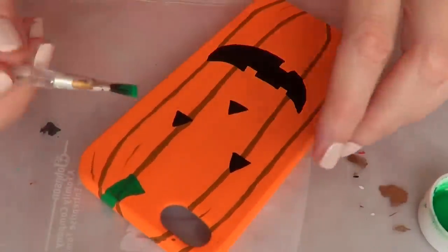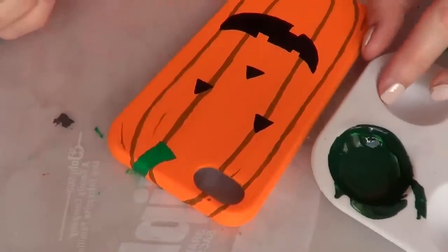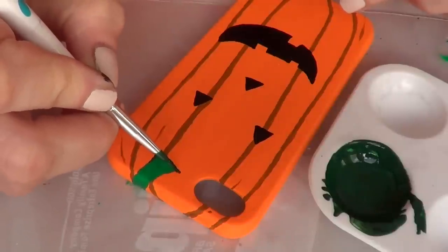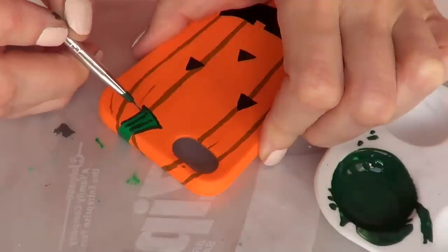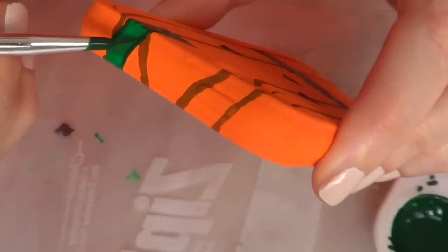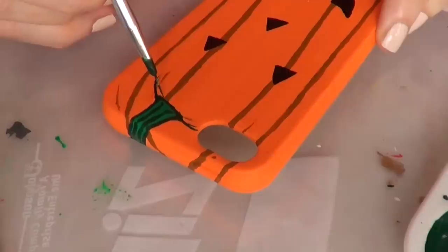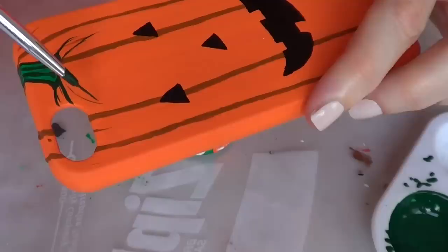I'm going to wait for this to dry to add some dimension, because it looks kind of flat and random. I'm going to add a second coat to make the green more vibrant. I took some green acrylic paint with a bit of black to add dimension. You can skip this part if you don't want to add anything else, but I honestly feel like it looks better with it. I'm going to the top part and then the front part. As a pretty much last step, I decided to add some random lines to make it look curvy — kind of creepy cute.